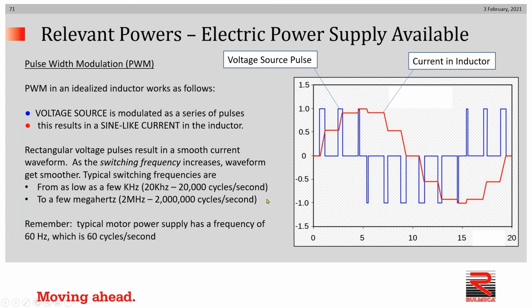And perhaps it's obvious, but let me state that a variety of variable frequency drives are available, and the clock frequency built into the VFD can vary. Some are available with clock frequencies as low as a few kilohertz, and some have clock frequencies as much as a couple of megahertz. The point being, the higher the clock frequency, the smoother the shape of the curve of the power supply current.